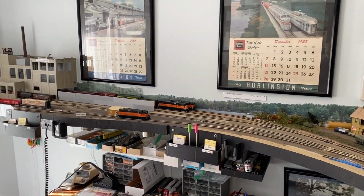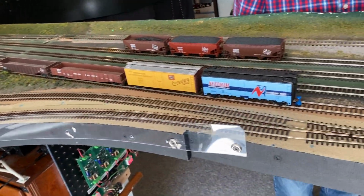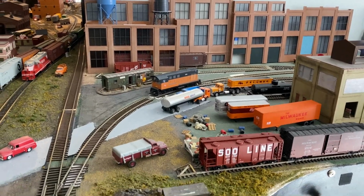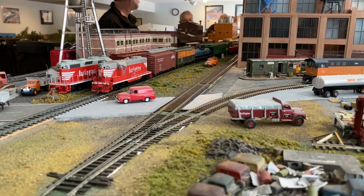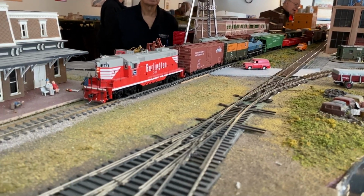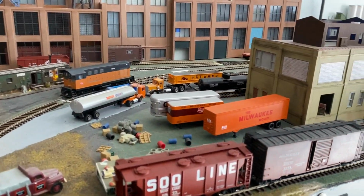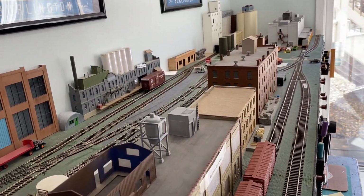The Milwaukee Road is a separate independent railroad from the CB&Q. That seems pretty obvious. But Dave has set it up in such a way that these tracks here become kind of the interchange tracks, or you'll run a transfer into the CB&Q. Now here's where we spent a lot of time, and that was actually just switching these industries back here, but we might as well take a look at these guys cruising by. We'll swing over and take a peek at the switching area that I was working within, and it was a lot of fun. Dave's got this very well planned out.